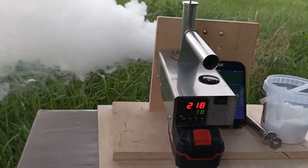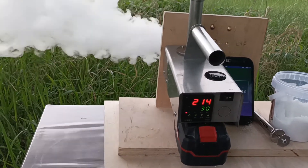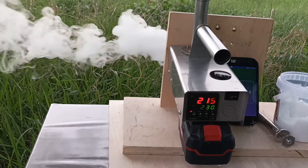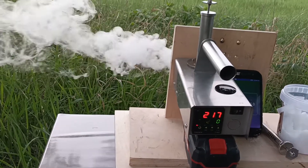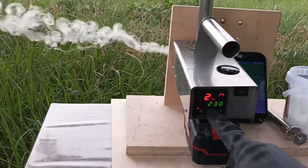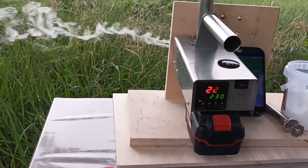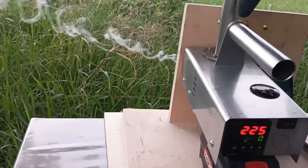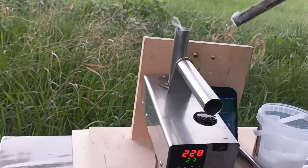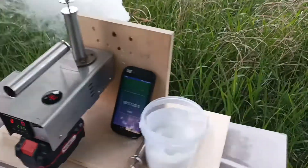Again you will see it will just drop back to about 215 degrees and then go back, and when it reaches around 222 degrees the vaporization is finished. You can change the temperature by pressing these arrows, and that way you can vaporize at 210 or 215 degrees — whatever you want. Let's see the last one — I am just pressing here. And that's it, you can see it from here.